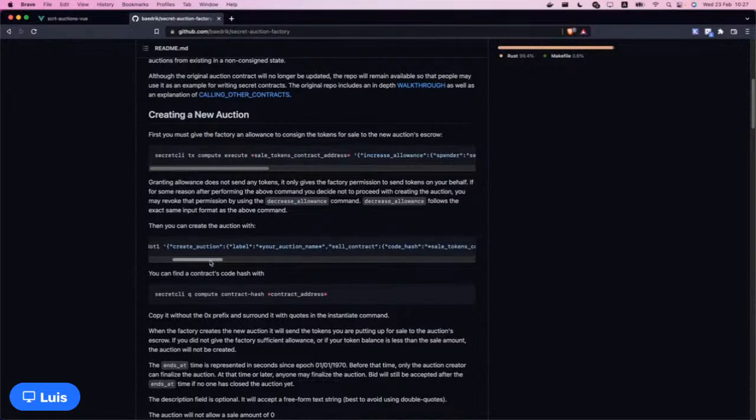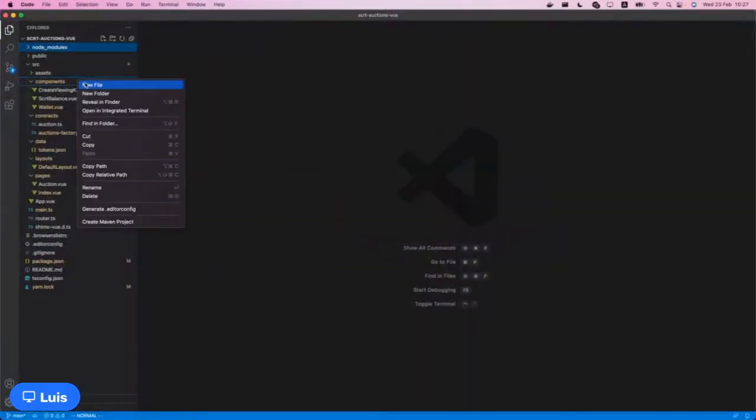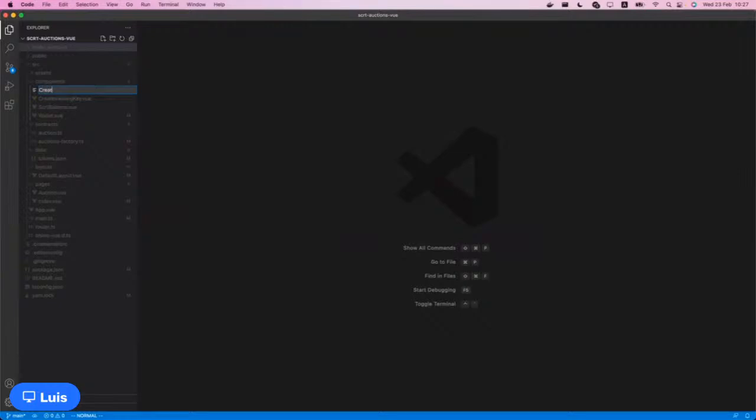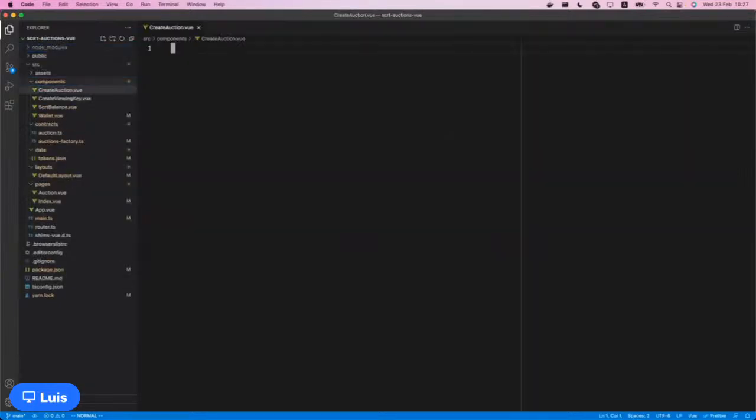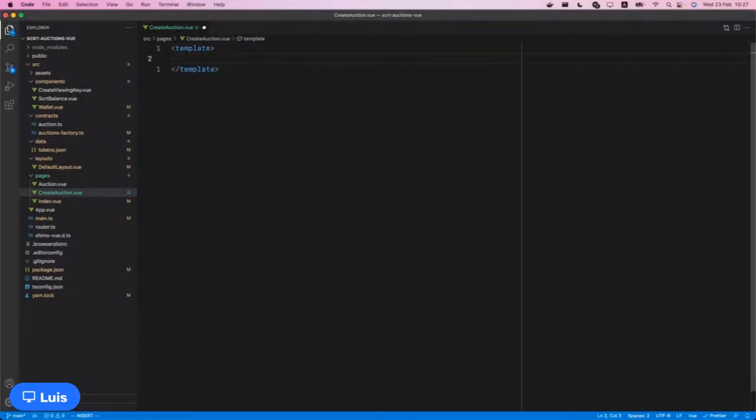So first of all, let's do a create auction form that will handle all the input from the user. So we're going to create a new component called create auction. Well, actually, it happened to me the same that happened yesterday. So let's convert that into a page. It's going to be its own independent page. Let's start writing the form for this.